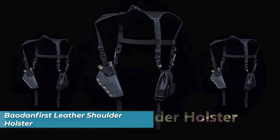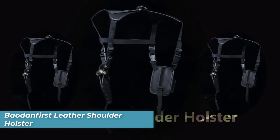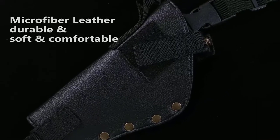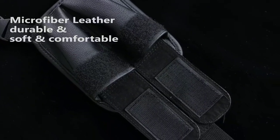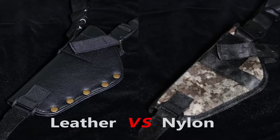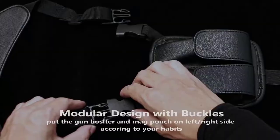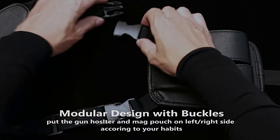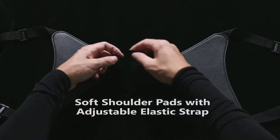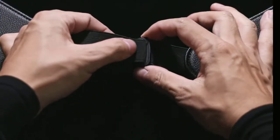Number three is the Badand First leather shoulder holster. It is designed to fit your lifestyle by providing exceptional durability and quality. The premium microfiber leather is resistant to corrosion, keeping the product safe and in pristine condition even after extended use. It also has strong construction to prevent wear and tear over time. The gun holster and mag pouch can be placed on either side according to your habits.